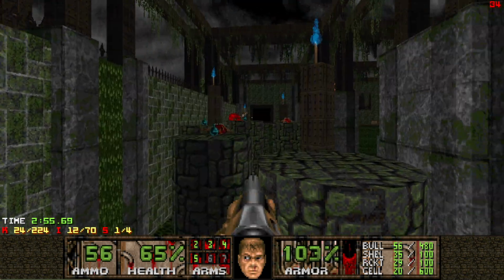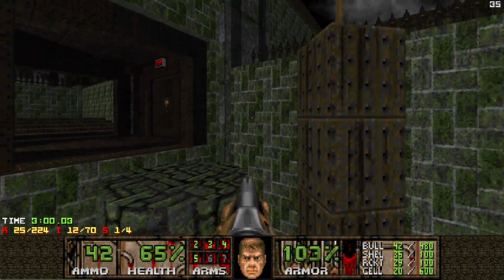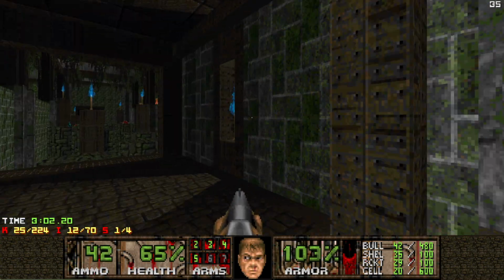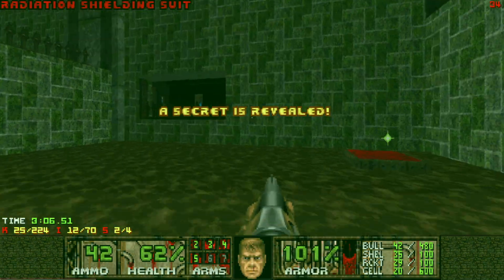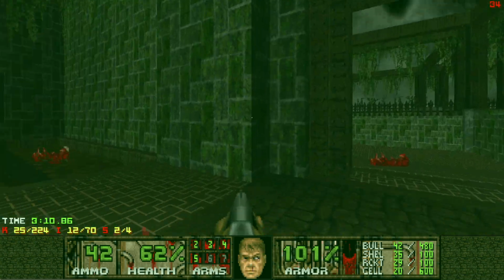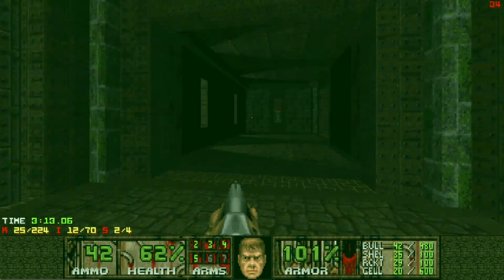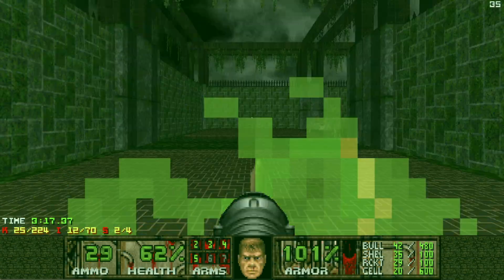Also, just want to point out a time where having vertical look, free look, would make this section easier because I have to manually put myself at the right angle. And we're not getting vertical auto aim at that range. Alright, we got our rad suit secret.